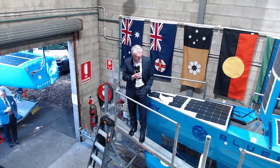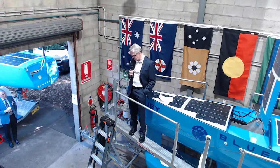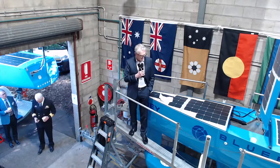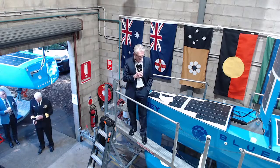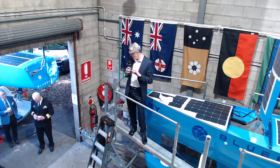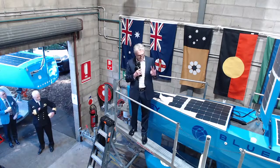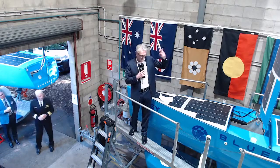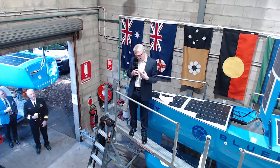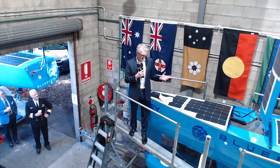Some countries have USVs that are small and persistent and powered by renewable energy, such as America, which has our competitors Wave Glider, who are owned by Boeing, and our better funded competitor Sail Drone. Both those companies use two forms of renewable energy, solar and wave, and solar and wind. But what's unique about the Blue Bottle is we use three forms of renewable energy, and we do it in a seaworthy way. How we do that is patented under 7 patents in multiple different countries and 2 registered designs here and in America.